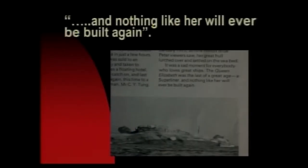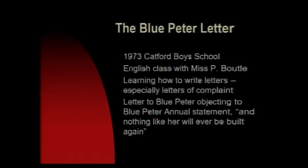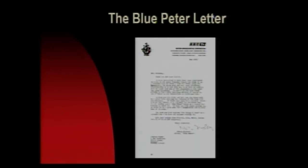Well, it just so happened that at Catford School for Boys in Southeast London, we were learning how to write letters. And my English teacher, Pat Bootle, who's still alive, was teaching us how to write letters of complaint. Because she said, if you can effectively complain, you may well get what you want. So for homework, we were charged with writing a letter of complaint about something that had annoyed us. So I wrote mine to Blue Peter, and of course I sent it off. And none other than the editor of Blue Peter, Biddy Baxter, replied. And she said, oh, we all enjoyed reading your letter. Great ideas, but don't be disappointed if you never achieve it.